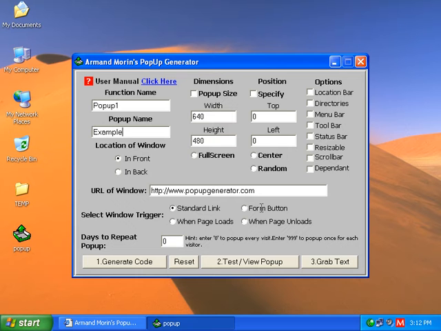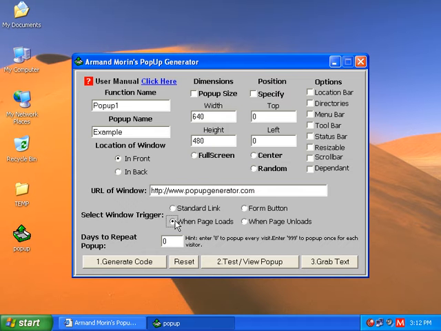As you can see here, there are 4 kinds of pop-ups. I mean 4 different ways that the pop-up will actually appear on the website. So standard link is when you go to a website, you see a link, and when you click on that link, a small box or window will appear. That is called standard link. When page loads, when you go to a website and you see a window appear, it's called when page loads.